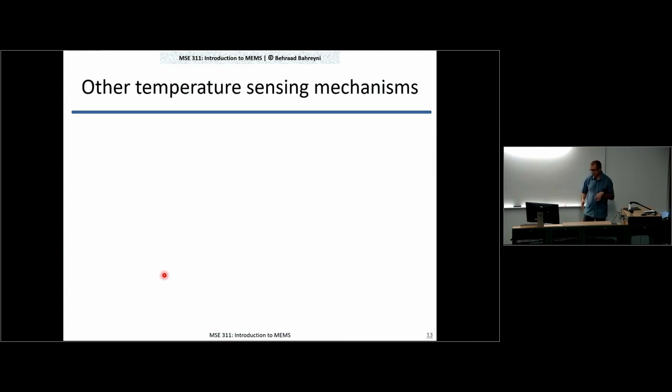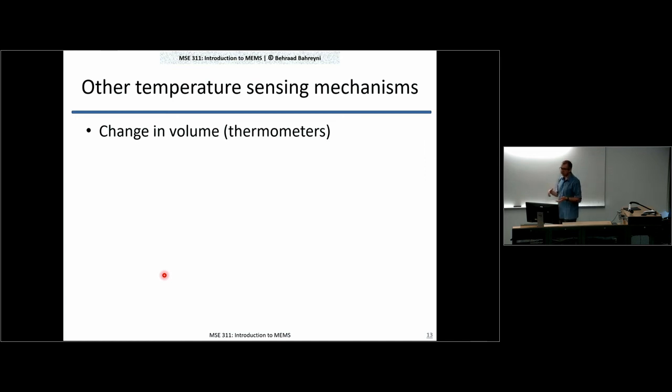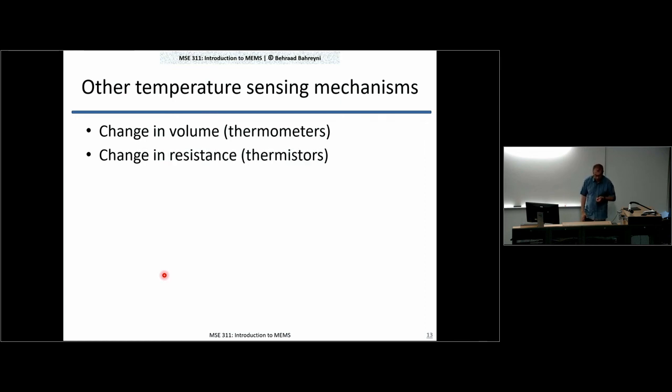Then, temperature sensing is such an important problem that we are not really going to rely on one type. People have been thinking about this for many years. There are a whole bunch of different temperature sensing mechanisms, right? The thermometers that you have seen, the mercury ones or alcohol-based ones, are based on change in volume. You measure the change in volume of that material in response to changes in temperature, and you estimate the temperature that way. Change in resistance: thermistors are used often, not very sensitive and not very accurate, but if you're only monitoring the changes in temperature, they are good and inexpensive devices to use.